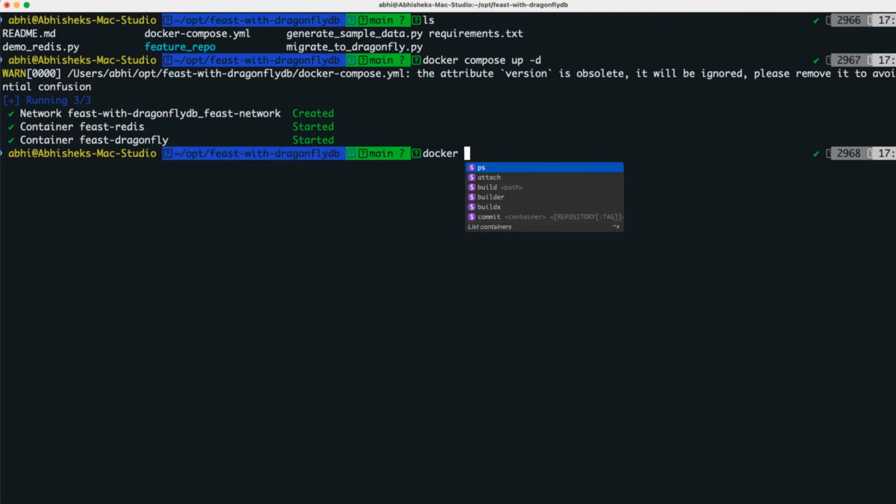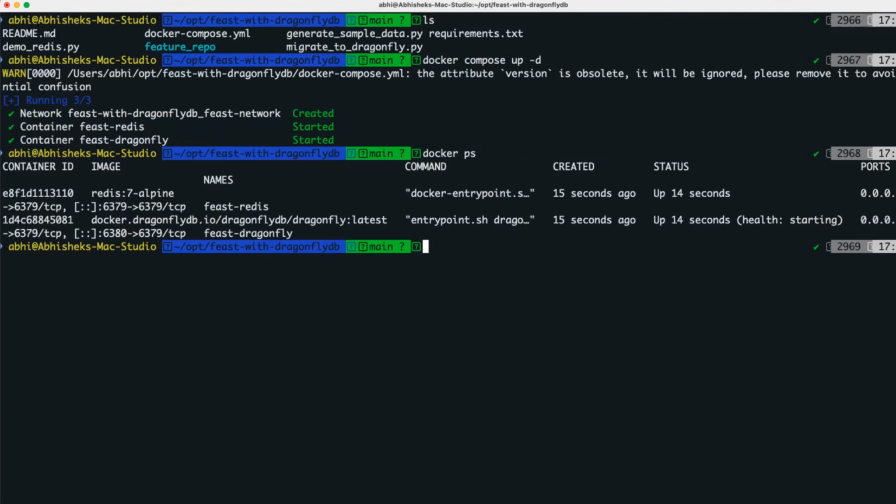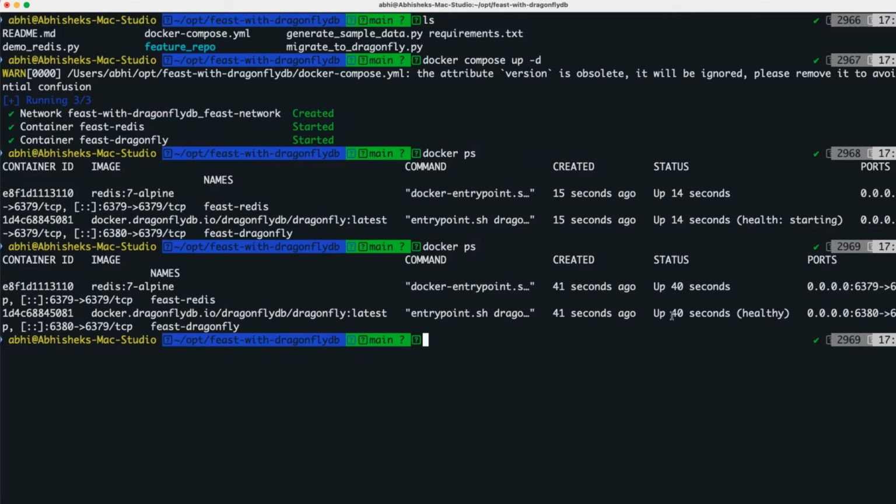Make sure the Dragonfly container is in the healthy state. So when you run docker ps, right now the health status is starting, but after a few seconds, you should see the status as healthy. Only then move to the next step, because if your Dragonfly container is not healthy, towards the end of the demo, when you migrate your online store to DragonflyDB, you might run into issues. So I'll check it one more time. Perfect. So roughly after 30 to 40 seconds, the DragonflyDB container status is healthy.